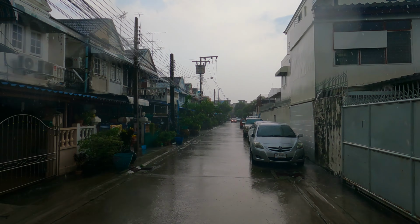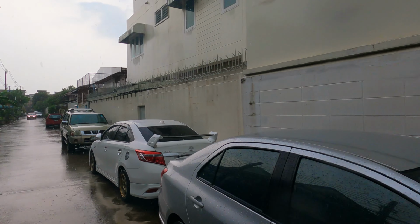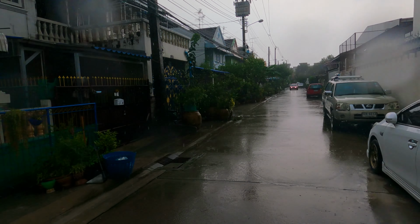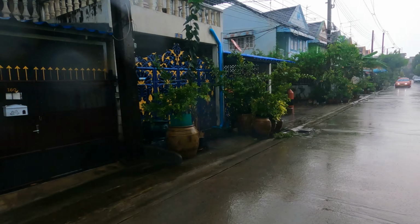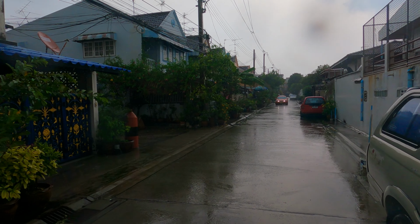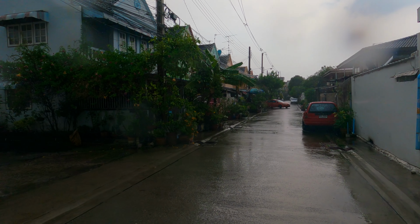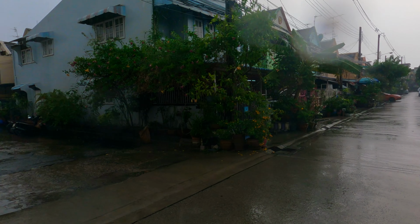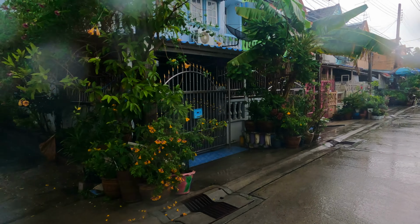You can see all the drainage here, just water shooting off the roofs. And once we get onto 93, we're going to see some really wild rain. But it's funny because a lot of people say like, oh, Bangkok's a poorly designed city, or cities in Asia that flood like this are poorly designed. I would disagree. I would disagree completely. Tropical rain is so much different than the rain that we get in the U.S.